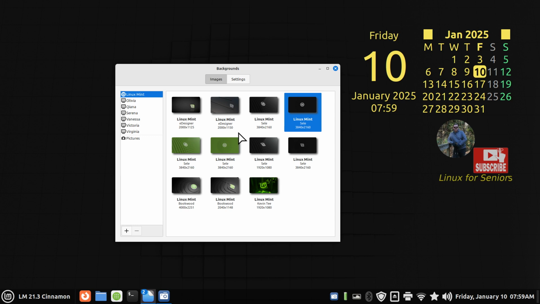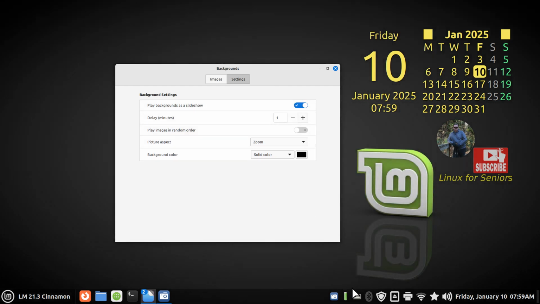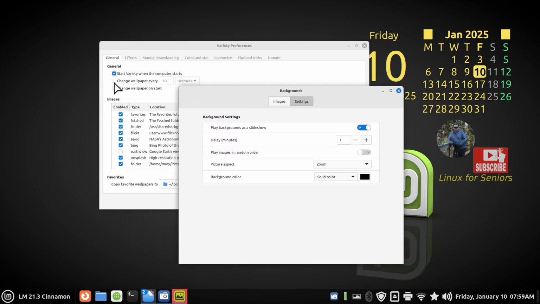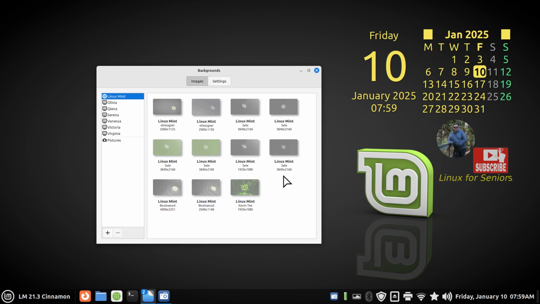All right. So we can pick pictures in here. So if I turn the slideshow on, if I have this installed, please make sure that you pause this. I will be saying this a couple of times. You turn that off. You don't have to uninstall Variety. But this is now running a slideshow every 1 minute on those images. I can't go any lower than that. It doesn't do seconds like Variety. But it's going to be using all the images that are currently in here.